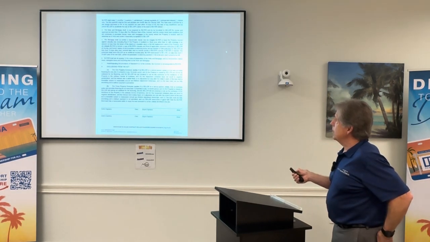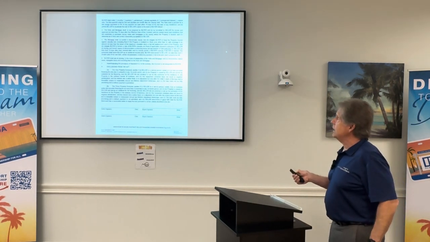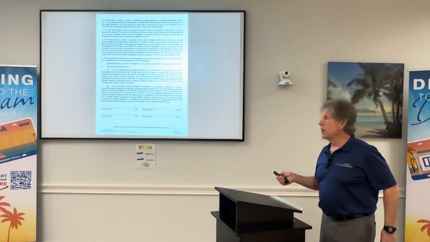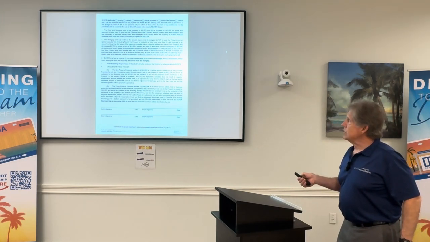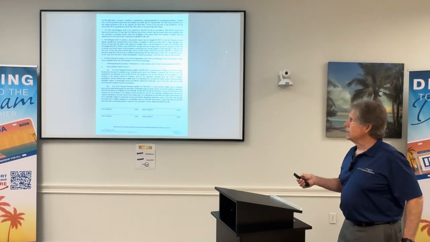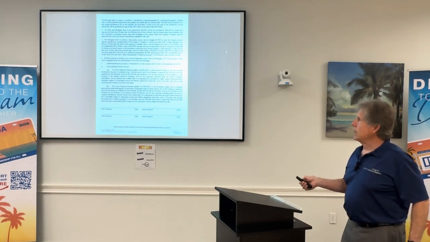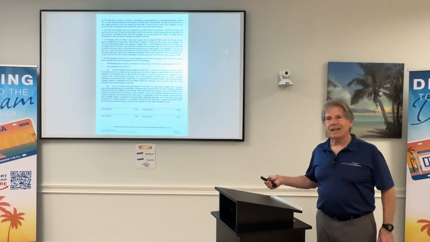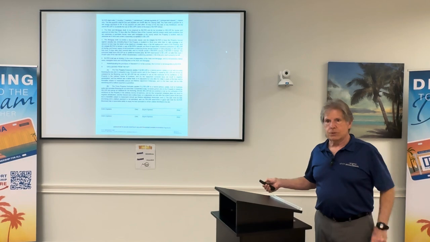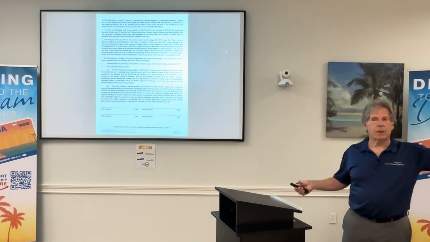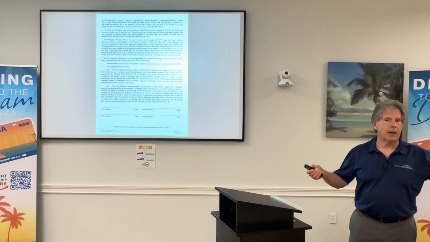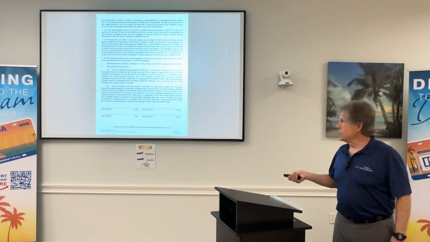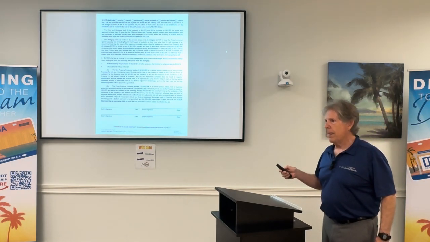The note and mortgage are prepared by the buyer, furnished to seller not less than 15 days after the effective date of the contract, and contain terms and conditions that are customary in the local market. Mortgage contains a due on sale clause, and this just says what's in the mortgage. And these are the exclusions. We've got one property, and that's the one natural person, estate, or trust providing financing for only one property, and it can't be property that the person built. So if you've got that owner builder that's doing things, or you've got a licensed contractor and they're building a house, they can't do seller financing on that property. Okay? Any questions?